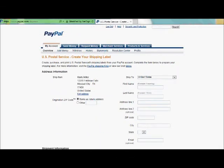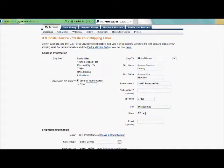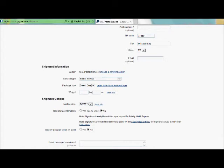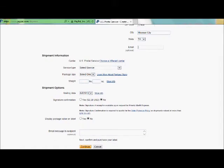Essentially it just kind of depends on what we're looking to do. So say we need to send something to a friend. Let's just say we're going to send something to our next door neighbor. So we're going to put Johnny next door, and his address of course is going to be just very close to ours, and we'll type in all of their information. If we have their email address, it's nice to put that in because PayPal actually emails them a notification that their package is being shipped. So it's optional, but if you would like to, it is a nice little touch to add that on.